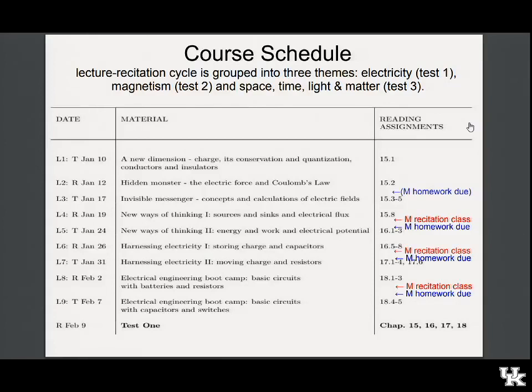Here, I've reproduced a portion of a table in the syllabus which lists each lecture class, the topics of each lecture class, and how they build up to the tests. So these are the lecture classes that lead to test one, which is early in February, February 9th. This is the material that we're going to cover on electricity over the next 10 or so lectures to lead up to test one. And then if you look in the syllabus, you'll see a similar thing for the theme on magnetism, say 10 lectures and then a test. And then you'll see the same sort of thing for the theme on light, matter, space, time. There's a couple more lectures there, maybe 12 or so.